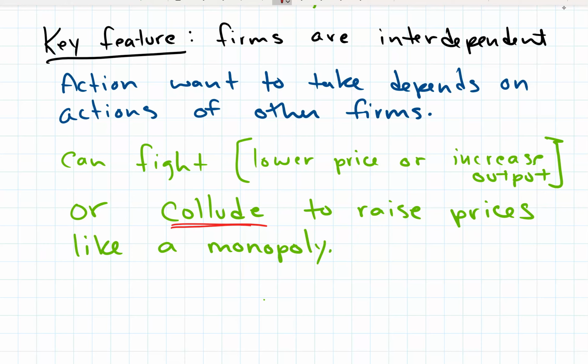So you could see, for example, if Coke and Pepsi did this, then they would raise the price. You'd see the price go up in all the stores for Coke and Pepsi, and they would have a deal behind closed doors that they were going to keep it there so as not to undercut each other.